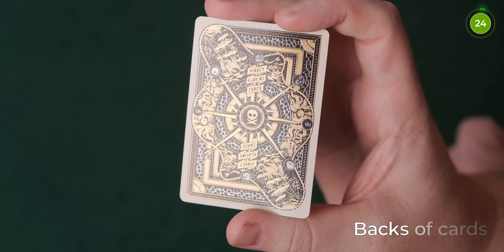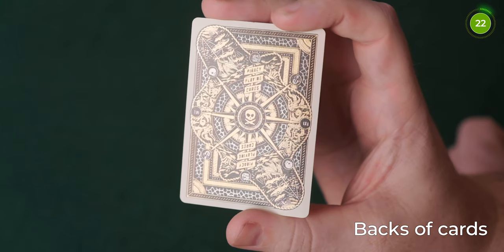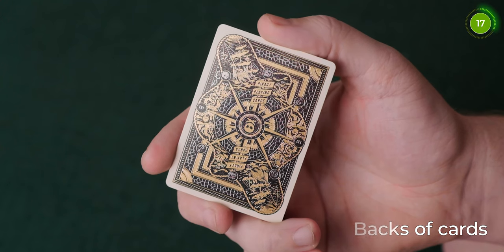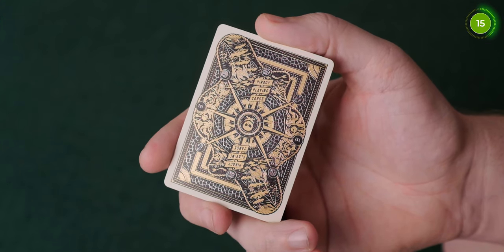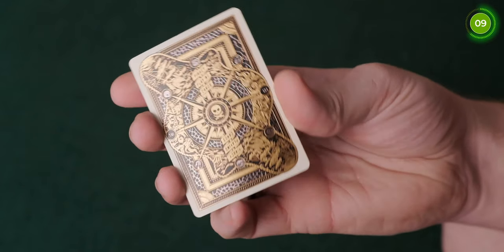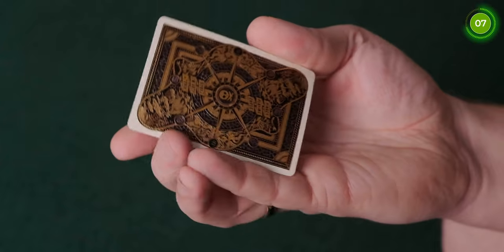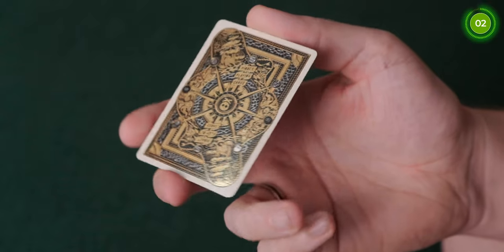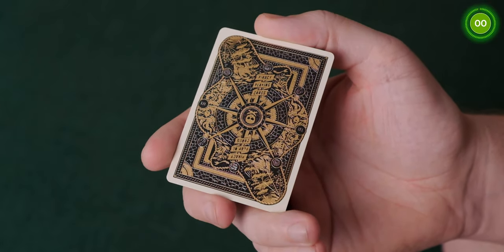So let's look at the backs of the cards. The Piracy deck is produced using a dual foil printed process which features both gold and gunmetal silver foil on the backs and faces, with extreme detail and precision. You'll notice this is a one-way design — Peter's logo faces one way on the card, and when it's upside down, so is the logo. This may be a deal breaker for some, but it does open up the opportunity for some tricks using this method.